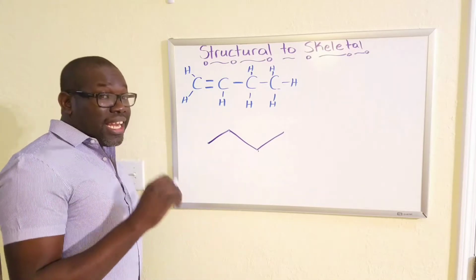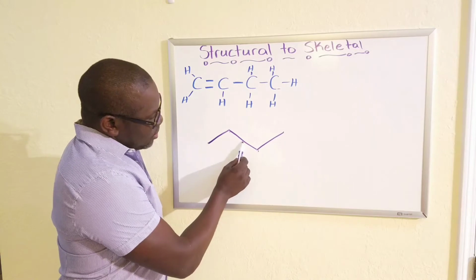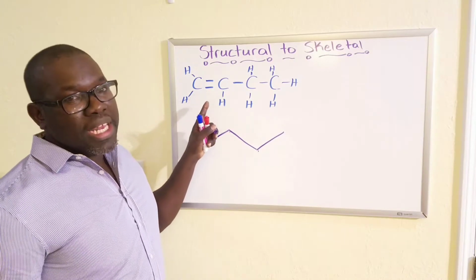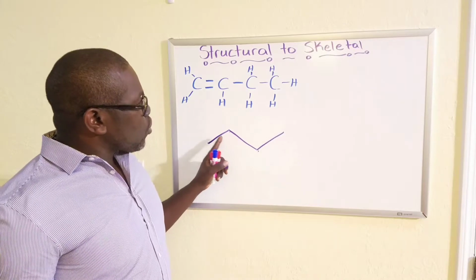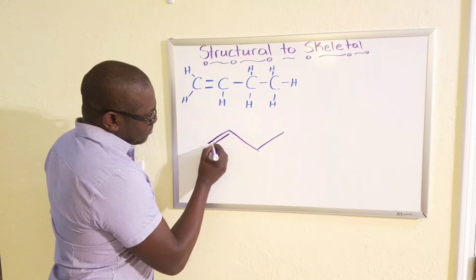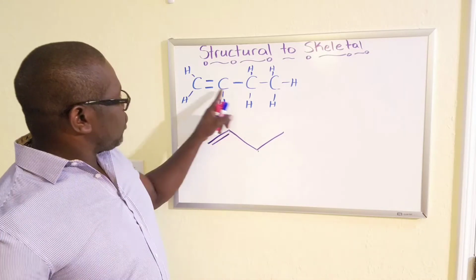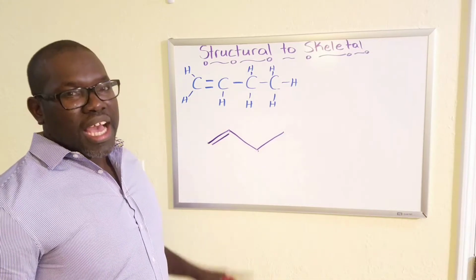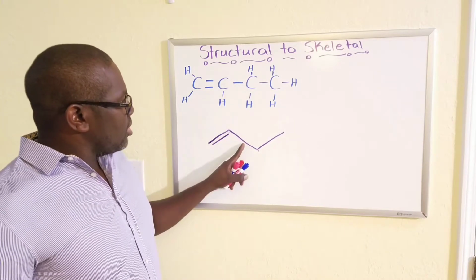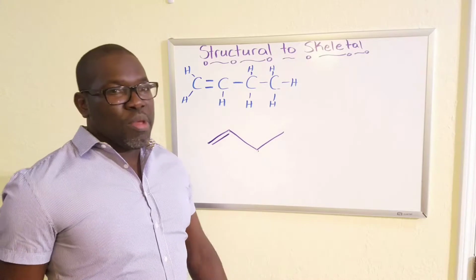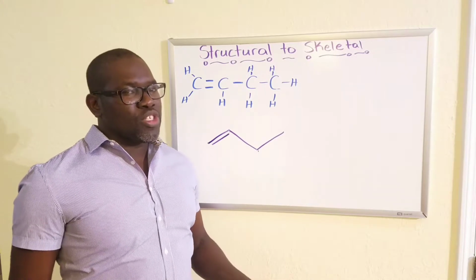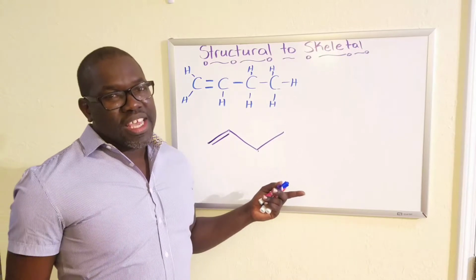Alright, now remember what I said, the lines represent the bonds. So this line represents a bond, this represents a bond, and this represents a bond. You can clearly see that. Now you recognize here that there is a double line, which means that this is a double bond. So we need to show that in our structure down here, and for us to do that, all we need to do is draw 2 lines. There you go. This is this. Each carbon is a point, right? And the lines represent the bonds. This is a double bond, so you have 2 lines. Single bond, single bond. You're not showing the hydrogens. Remember from the video that your skeletal formula only shows the carbon backbone with any special atoms, any special groups, or any special bonds. So there you have our first example.